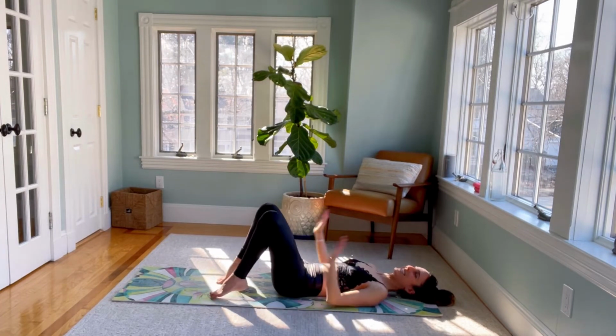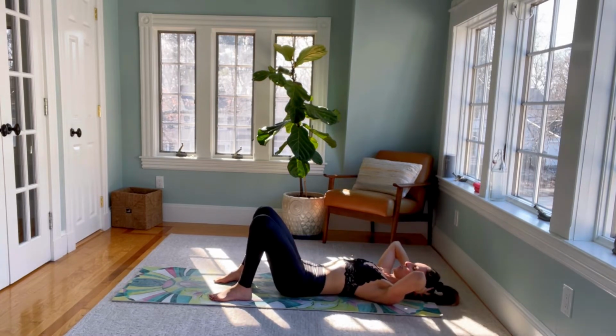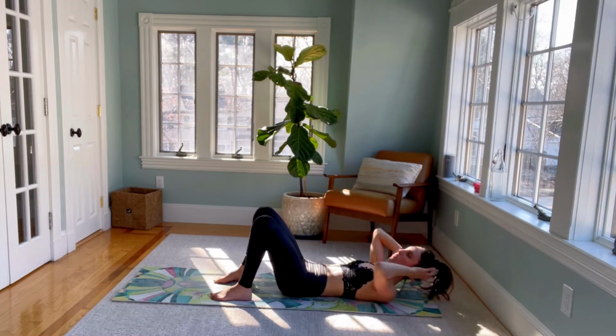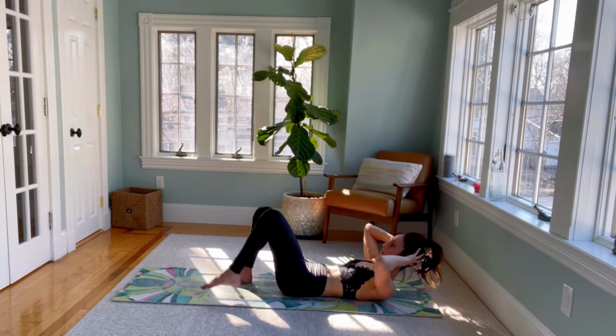Both feet are pressed into the mat, hands behind your head, inhale. Exhale up, two, three, and down. Curl up, two, three. So as you're doing this, I want you to push your feet into the mat. Now hold it. Lift up any leg.